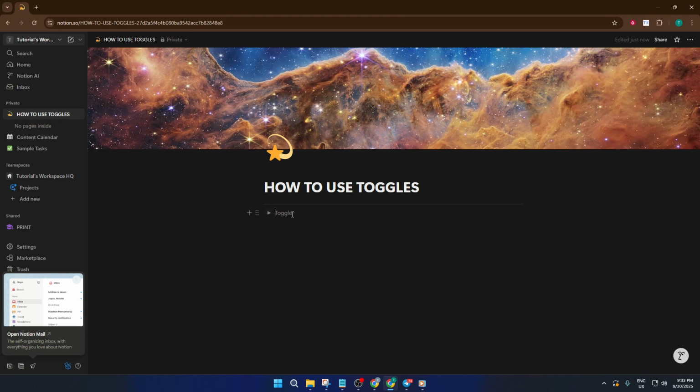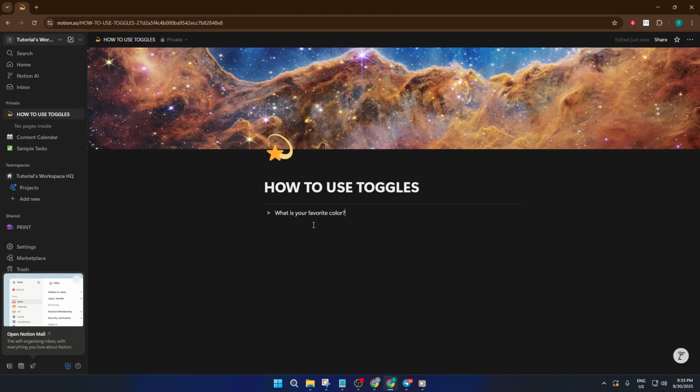Now, inside this toggle block, you can write any text you want. For this demo, let's make it a simple question. Think FAQ style. For example, you might ask, what is your favorite color? This is a great practical use case. Toggles are fantastic for frequently asked questions because they let you hide the answer and keep your page uncluttered, only revealing extra info when someone wants it. You're not limited to questions either. You can use toggles for instructions, code snippets, resources, really anything you want to keep tidy and accessible.